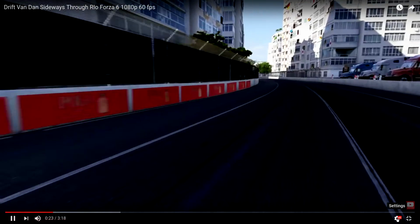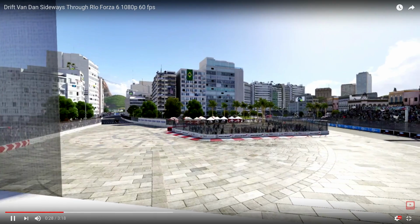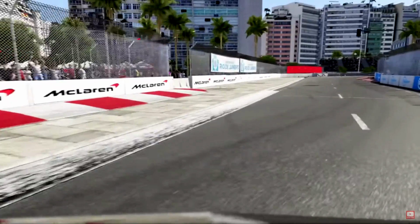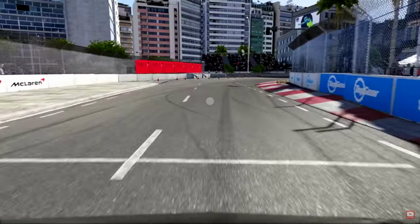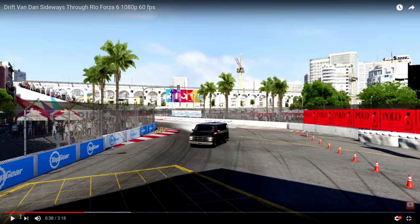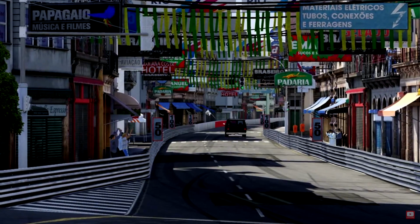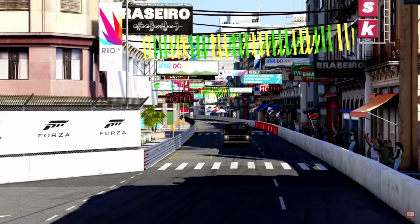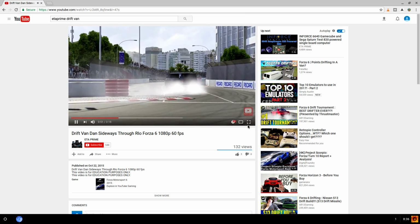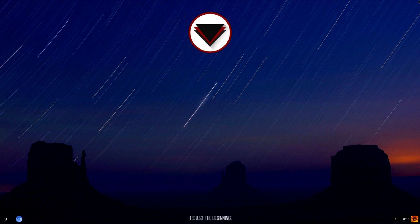So this is at 720p 60 FPS. Few hiccups here and there, but it runs a lot better than the Pi 3 ran it. That was because we ran out of buffer there. Give it a second. There we go. And if we go down, it's just going to perform better and better.